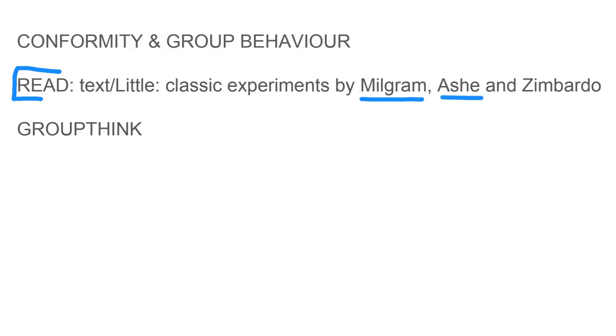The Solomon Asch study, which I believe is the one where a group of people were given an image and asked which line is longer or shorter. There were people in there giving misleading answers, and they wanted to see if people would go along with the group's wrong answers to avoid embarrassing themselves in a social group. So that's Solomon Asch's research.